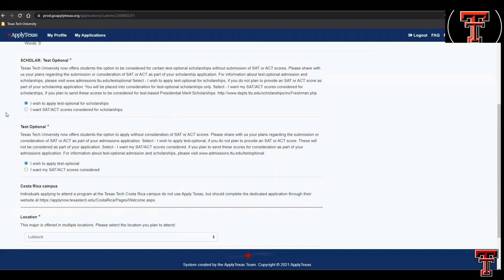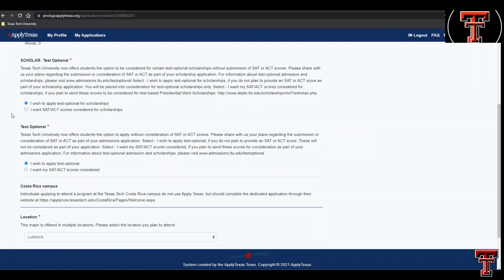If you have questions on whether you should apply test optional, meaning without ACT or SAT scores, it is recommended to get in touch with your admissions counselor, as this selection will be different for every student. One thing to keep in mind is that students who elect to be test optional for Texas Tech scholarships will be evaluated holistically for merit awards based on their application for admission and specific scholarship questions. Additionally, students who initially elect to be test optional can supply an ACT or SAT score until May 1st of their senior year in order to qualify for a higher scholarship award.